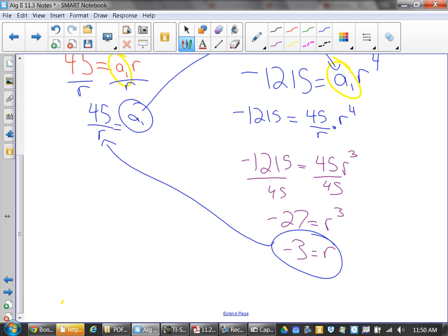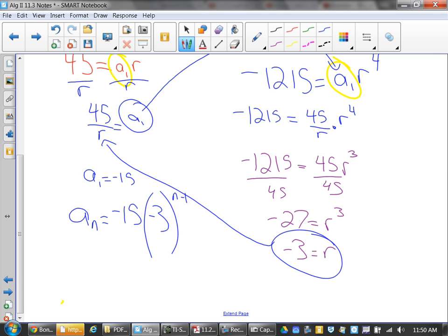I go right, because it's the easiest place to put it. What's 45 divided by negative 3? Negative 15. So my first term is negative 15. So my nth rule is first term times the rate to the n minus 1. It's not a very complicated scenario to do. It takes a little bit longer, plus because there's a couple of new buttons and things you have to set up in the calculator to make it work.